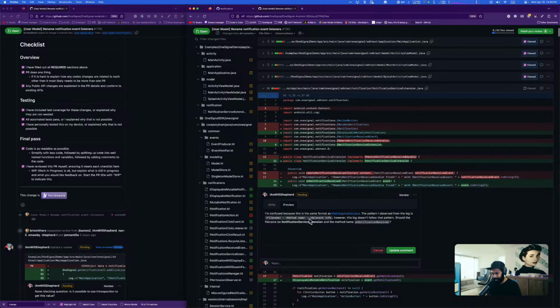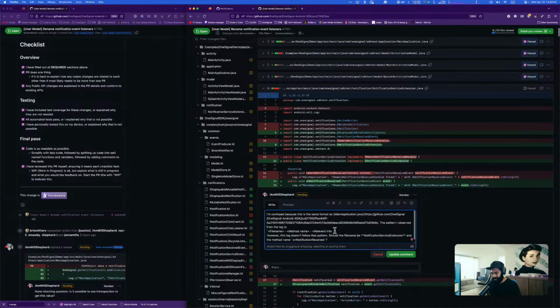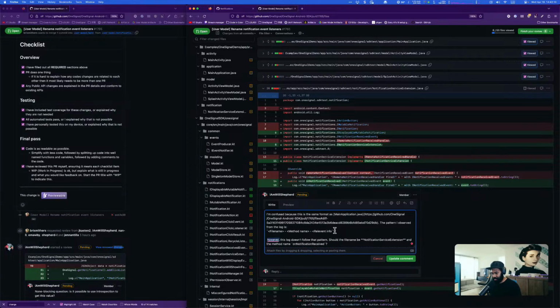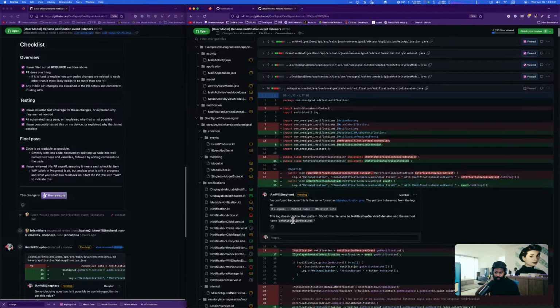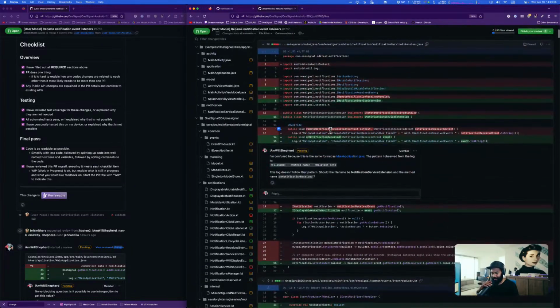The pattern observed from the log is this, and I'm going to put this on a new line because I think that'll help a little bit. And then we'll just put this up here. I don't need the hover anymore because this is on a separate line. I'm hoping that this is a little bit easier for them to grok whenever they see it.